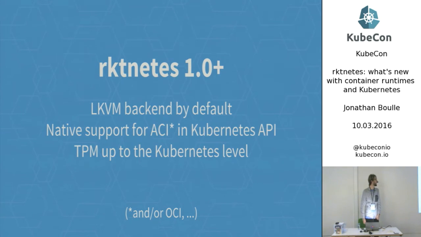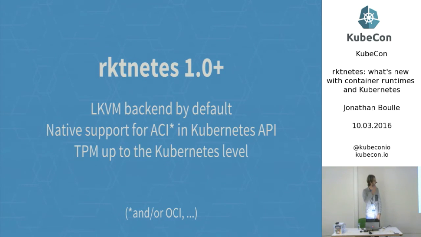And then the next big thing, going back to the discussion around container images and standards, is extending the Kubernetes API to support different kinds of images. At the moment, the only image type that the Kubernetes API supports is Docker images, which is fine because Rocket supports Docker images natively, but there are certain issues with that, particularly around namespacing and discovery, and we would like to extend that to support different image types.